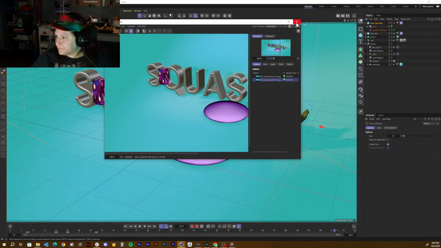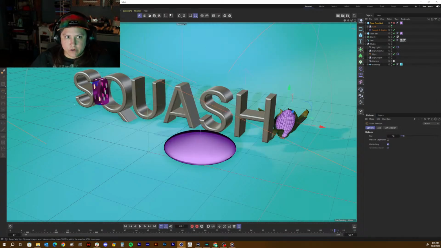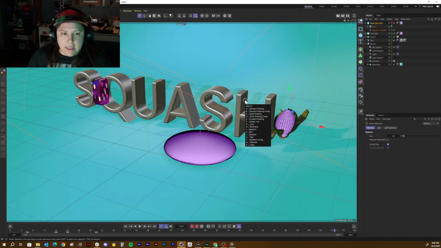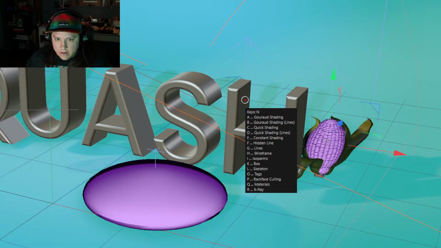So if that is an issue for you, guys, if you're rendering this still and you hit geometry only and you're still getting that, what you need to do is change the viewport view, the way it is. If you hit N as in Nancy on your keyboard and don't move your mouse, you're going to get a plethora of options. Right now I can move my mouse because I zoomed in using the notation thing. But if you move your mouse after you hit N, this goes away. So you have to hit N, and you can read through this.